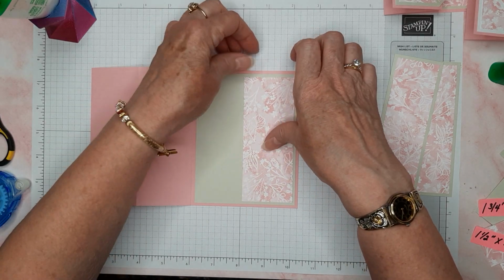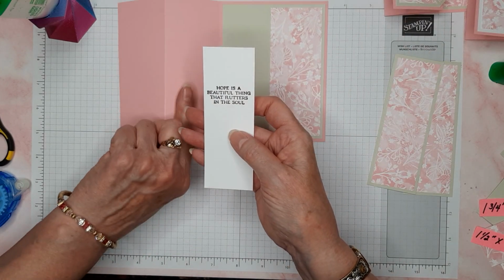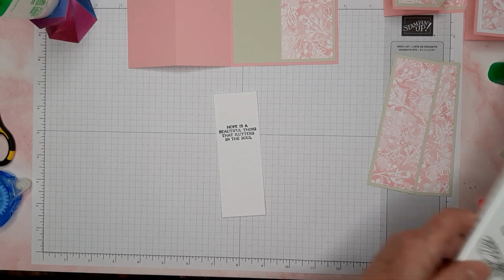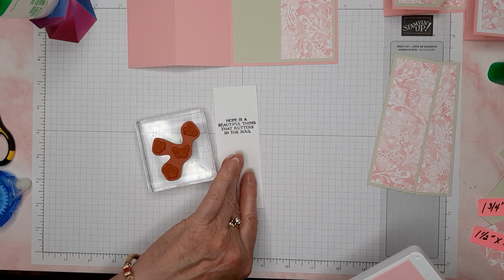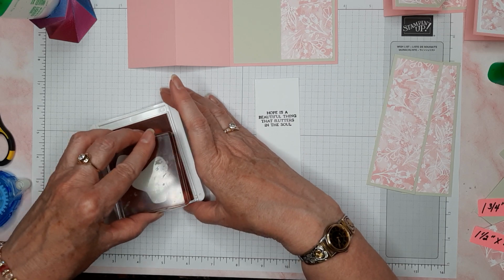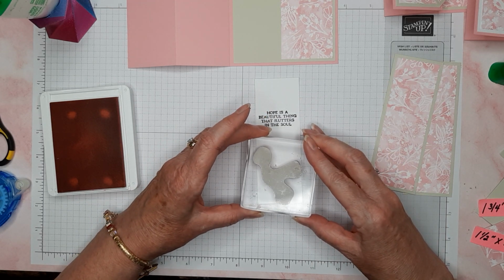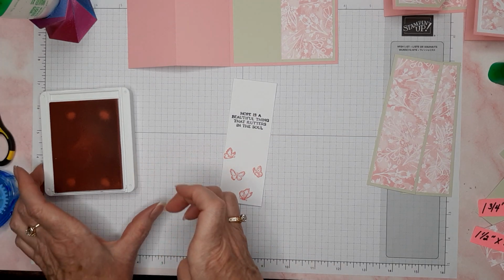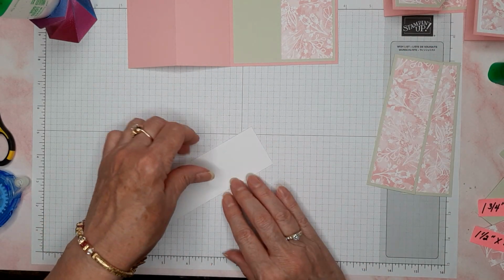And then I also have, I've already stamped Hope is a Beautiful Thing That Flutters in the Soul on this piece. But I'm also going to take the little butterfly. This is one stamp, these 4 little butterflies. I'm going to stamp that on here in Pretty in Pink. So we'll open up our pad, get some ink on our stamp. Hopefully I can do this without sticking my head in the camera. Gosh, aren't those cute? I love that stamp. Close our ink up. So now let's glue this piece down.